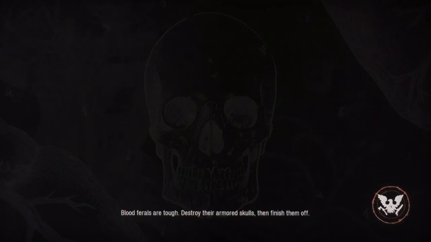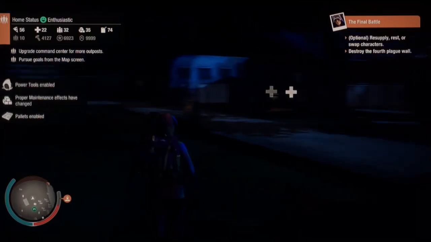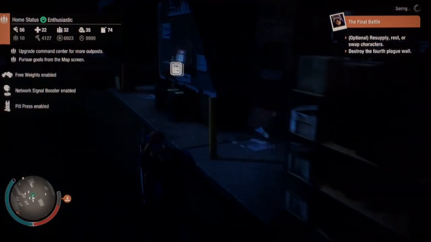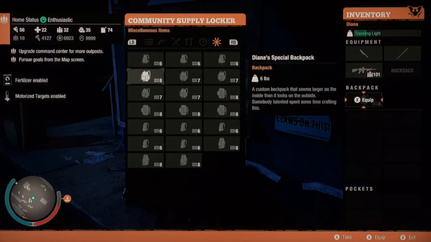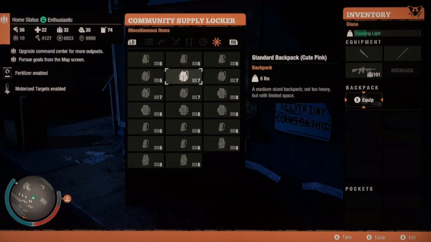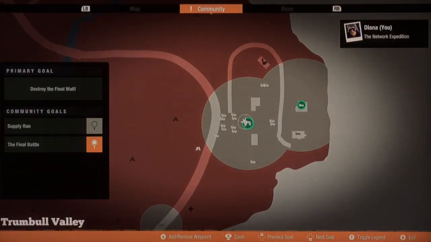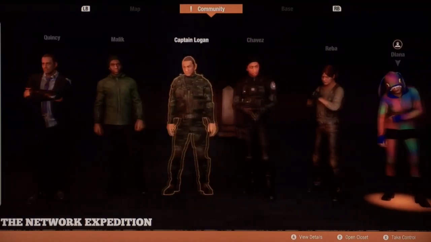And I was like, shit, now I'm going to have to start the whole Heartland over, because that is what you had to do. If you had a main character die, that was usually it. That is no longer the case. As you can see, I have Diana here. And to prove that this is the second Diana I've gotten, you can see here, I got Diana's special backpack in my locker, and she's wearing it. So there's no way to do that. Also, if you look at my community, you will see a tombstone right there between Captain Logan and Chavez.